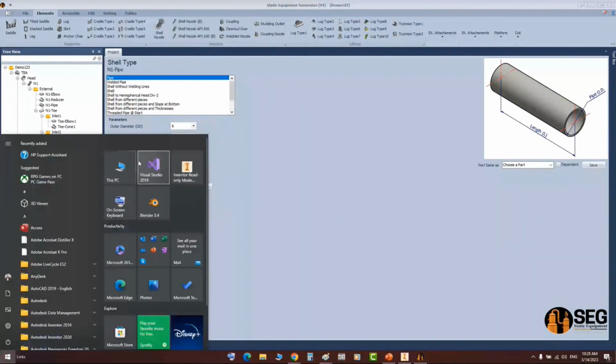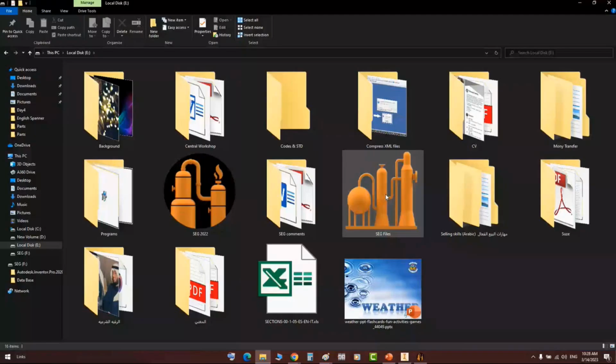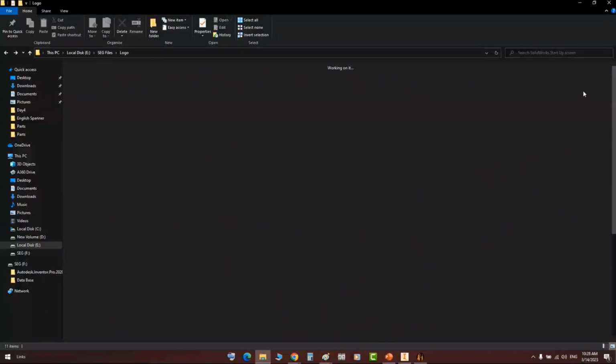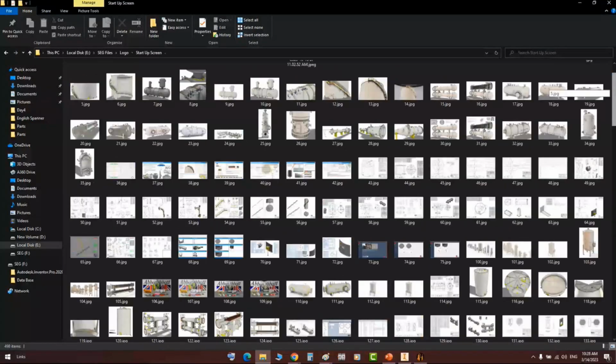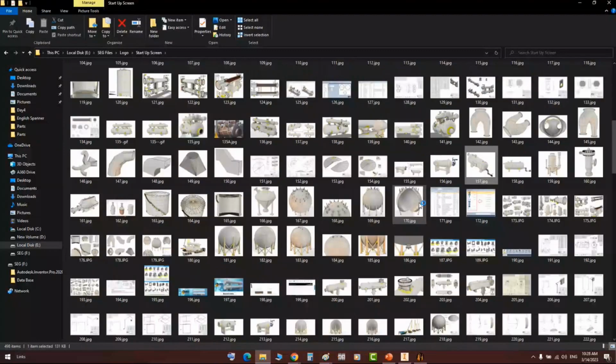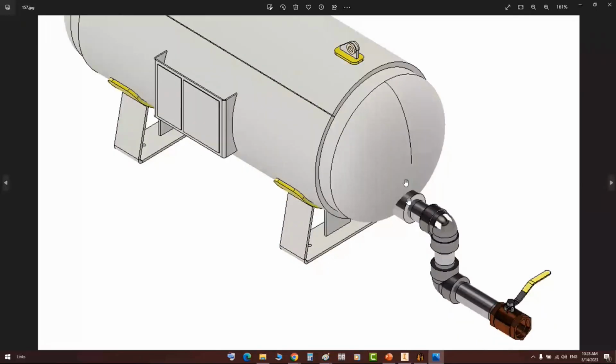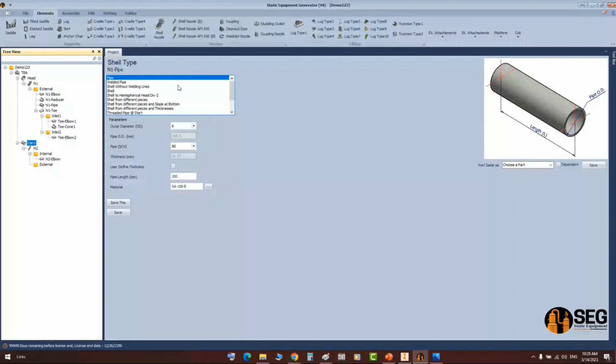For a quick sample, let's open one of those samples here. You have a coupling on this cap, and to this coupling you will connect a threaded pipe. After that, a thread elbow, another thread elbow, another valve. So you have a coupling, and you would like to make a connection point to it. In that case, you will use the coupling nozzle, not a coupling only. You will use this type.